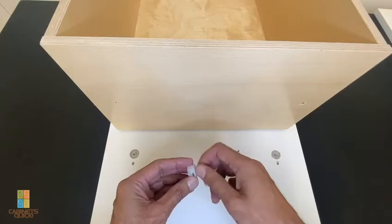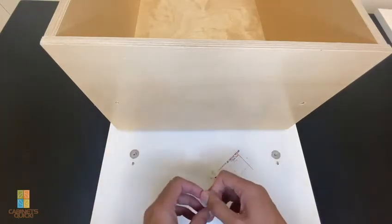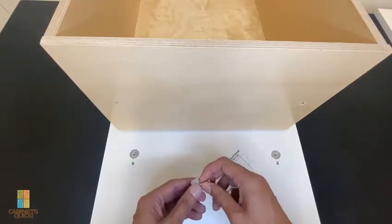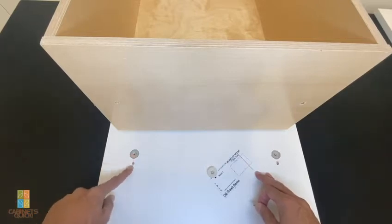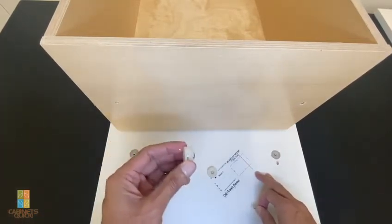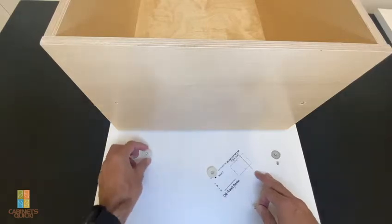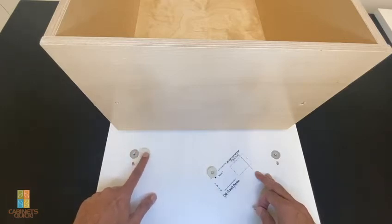A lot of people don't know that you have to put in the final locking screw — the adjustment screws just let you adjust everything. The way it works is at the factory we drill a big hole and a little small hole, then we put this piece in. There's a direction with the knobs and it goes in, and you can see how this one's already been scooted over whereas this one's kind of in the middle.